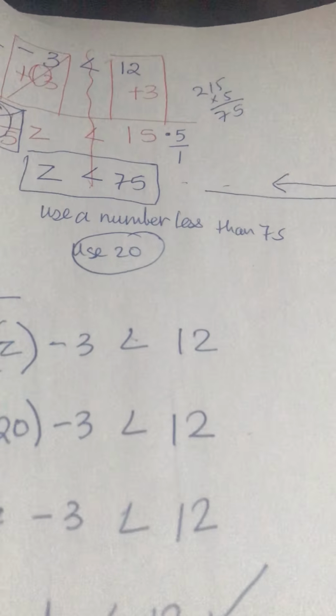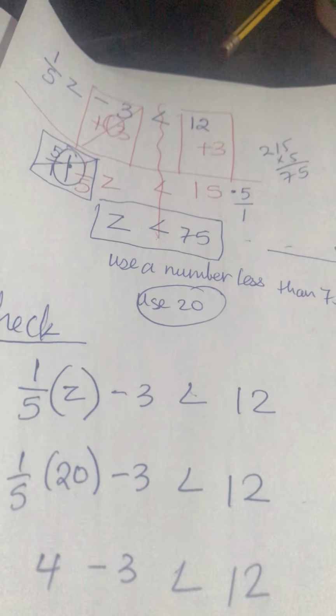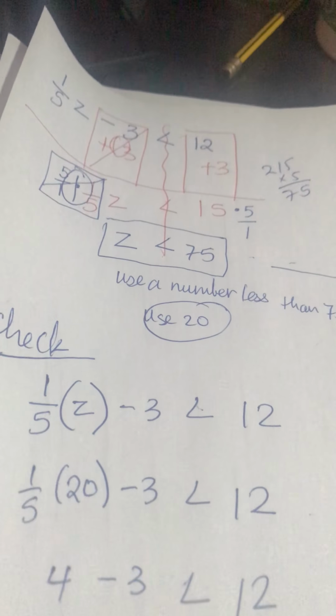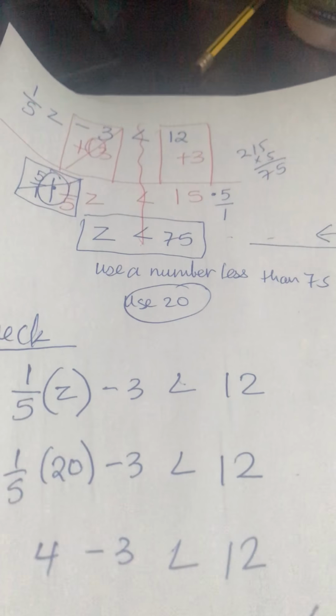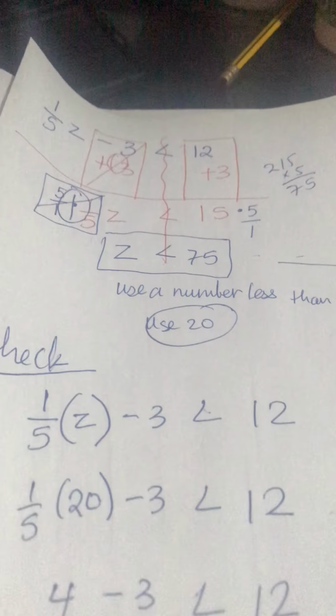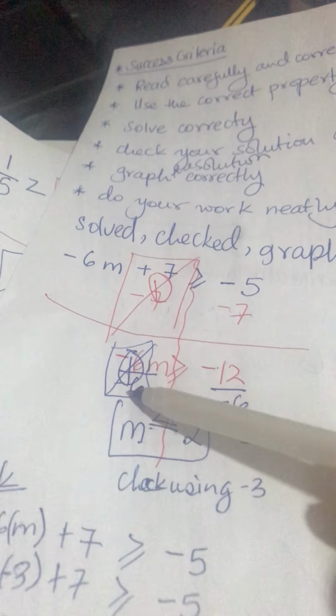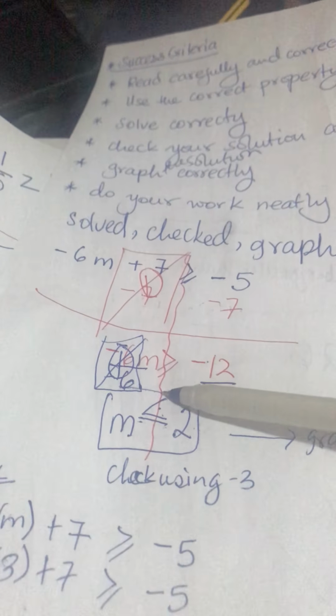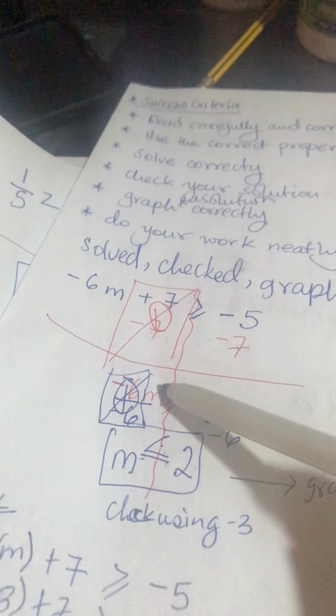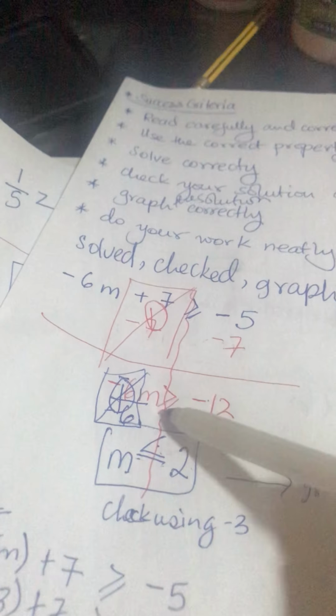That's it. So we've done an example for multiplying. We've done an example for dividing. You have to remember, if your coefficient is negative, change the inequality. If you don't do that, you'll be in trouble. When you're dividing by a negative number, your inequality has to reverse. If it was greater than, it becomes less than. If it was less than, it becomes greater than.